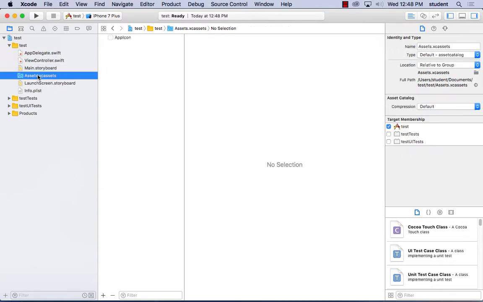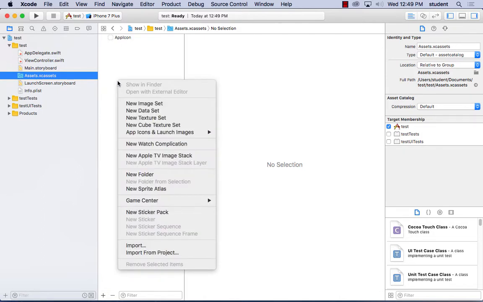So in this window here where you bring in your icons for an app, this is a program called Xcode. We use this to make apps on the Apple computer for your phone, your iPad, your operating system. Everything is done in Swift now, or in this program called Xcode.